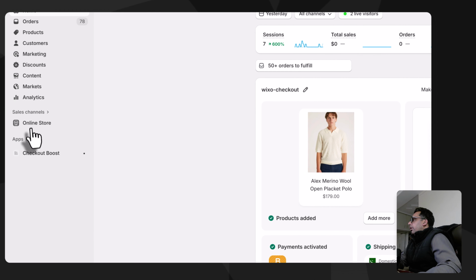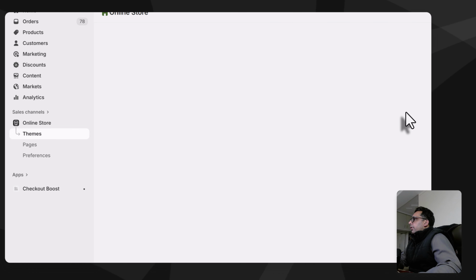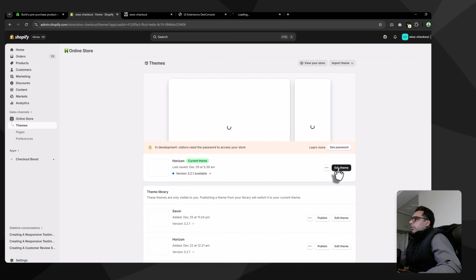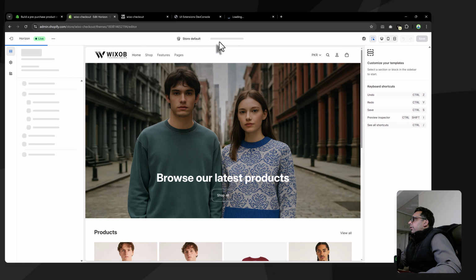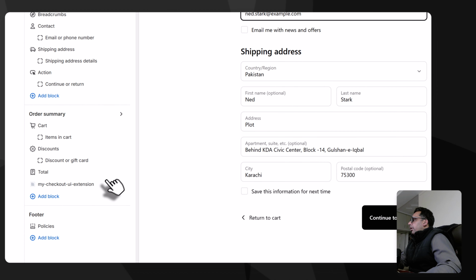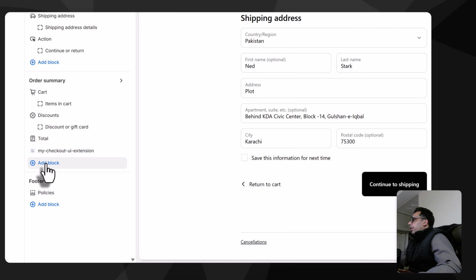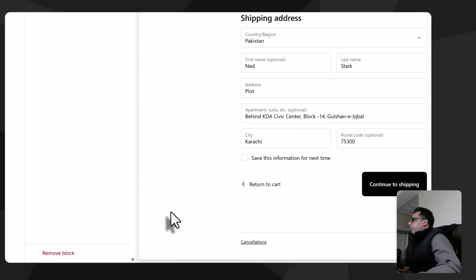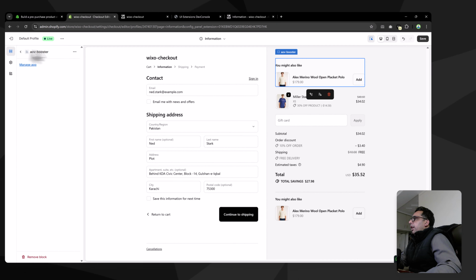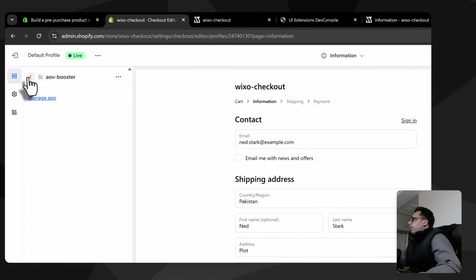Go to the online store and then go to edit theme, and from here you can go to the checkout and the customers, and from here you will add the new block, and this is your AOV booster. You will add that. Right now it is on the top.